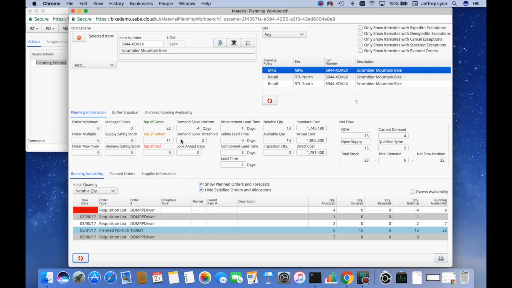This is really interesting to play with. It's a nice diagnostics tool, just in the same way that update planning parameters and planning policy assignments are great ways to see how mechanics work. I don't want my planners here all the time. This is item by item planning and it doesn't work. What I want my planner to do is react to the suggestions, and the suggestion is a planned work order to establish a net flow position.